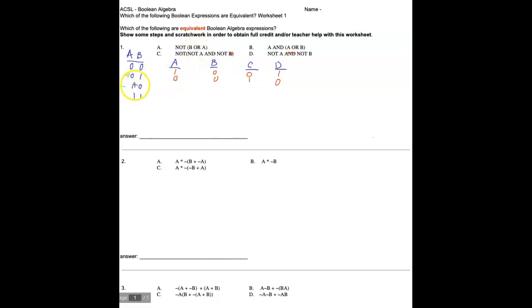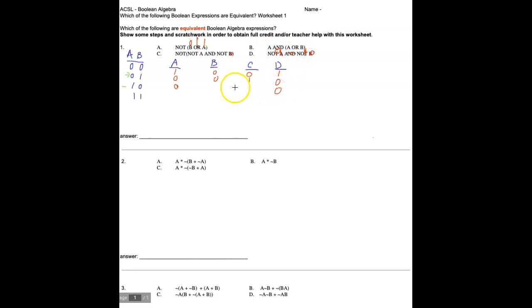So plugging in a 1 for A, carefully there, plugging in a 0 for B, 1 or 0 is 1. The not of 1 is 0. So we do get a 0 here. I'm just going to slide over to D and plug 1, 0 into D. Plugging a 1 in there and a 0 in there. The not of a 1 is 0 overall. The not of a 0 is 1 overall. And this 0 ANDed with that 1 is 0.